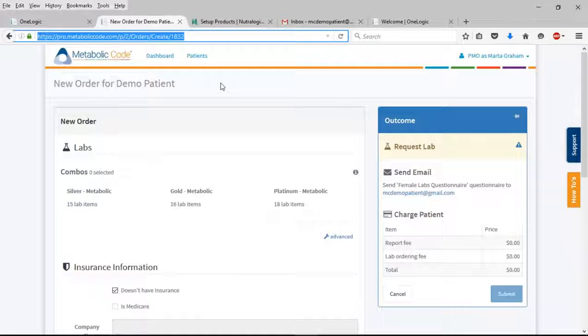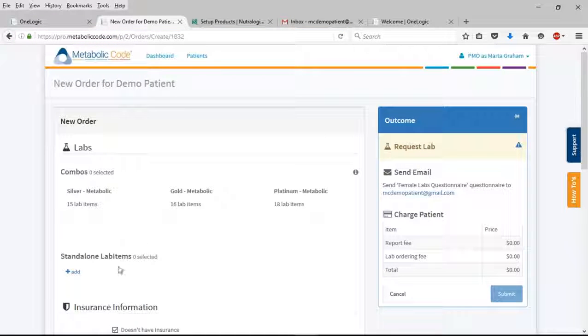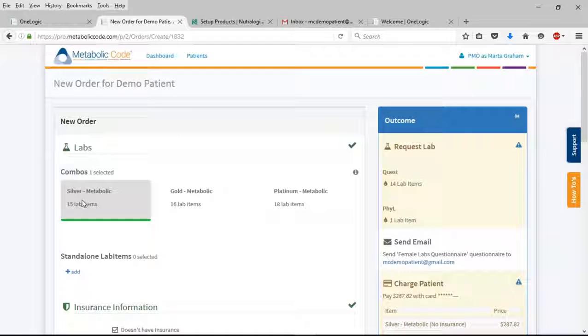One other thing I wanted to mention, back on the Metabolic Code platform, if you would like to add on tests in addition to the silver, gold, or platinum, click the advanced option. You will be able to add standalone lab items, and the pricing will update in the outcome panel on the right.